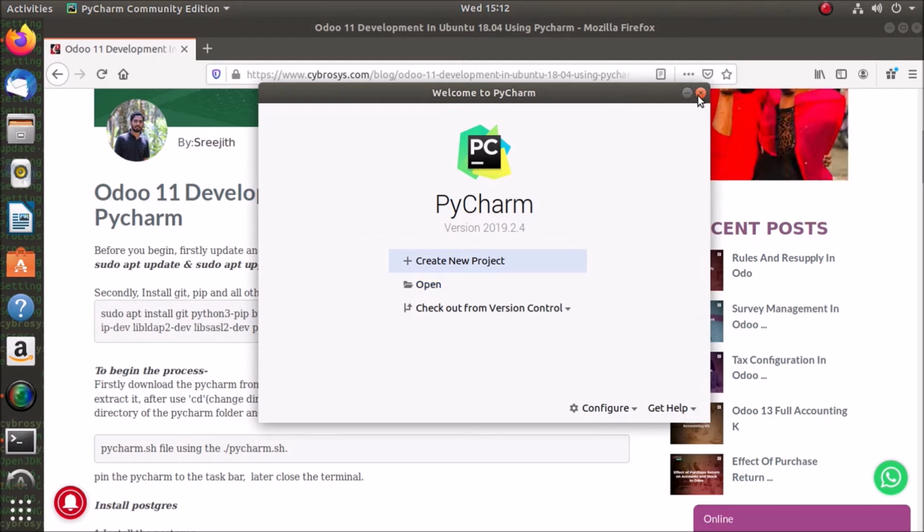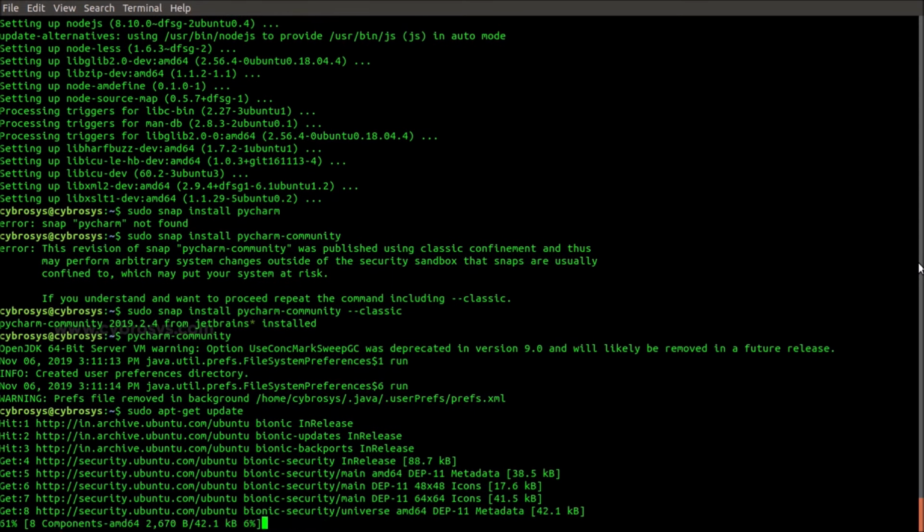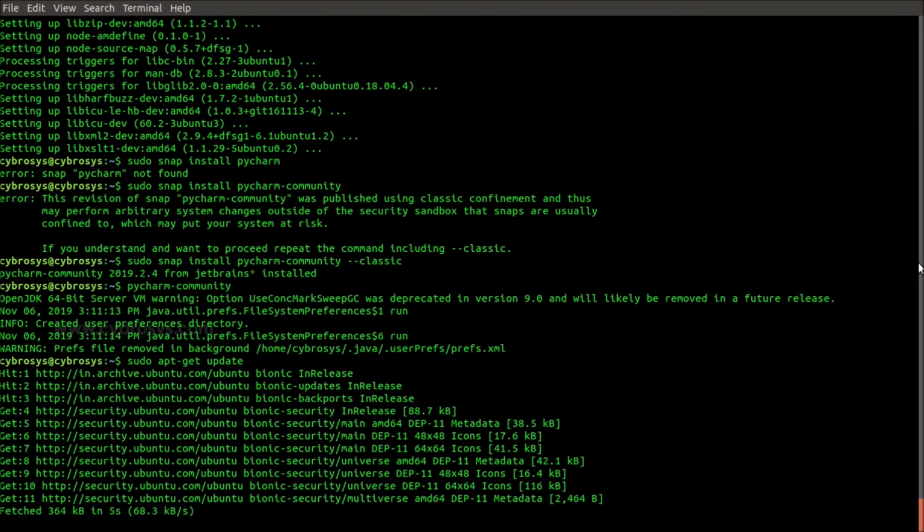So let's move on to the terminal, and here it is. Now we have to update the system once again. sudo apt-get update. Boom. Okay, that's it, we're done.